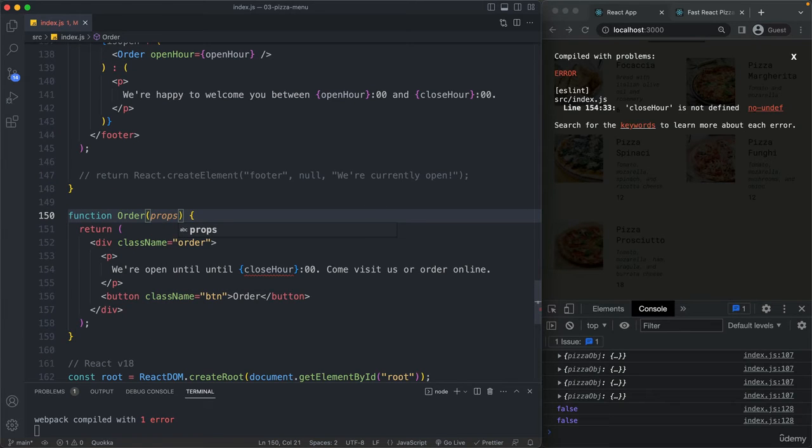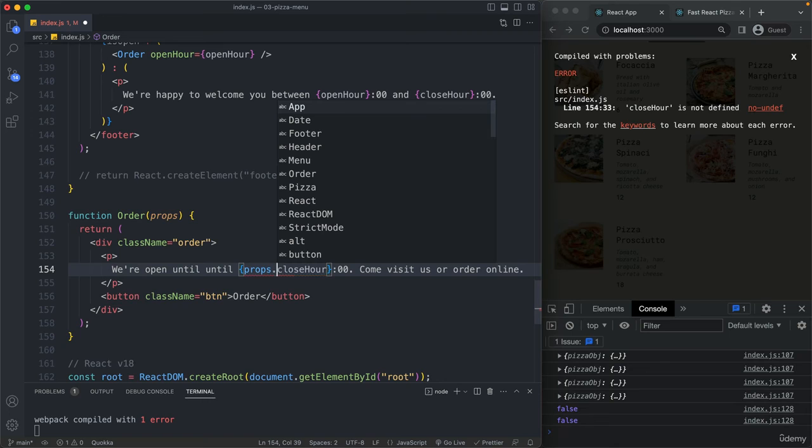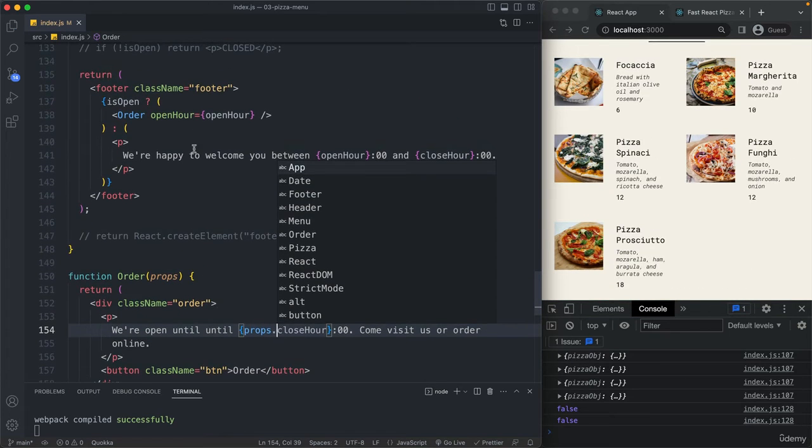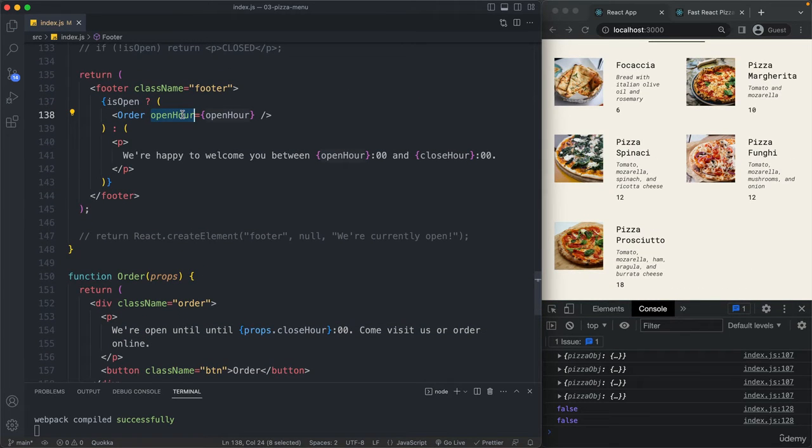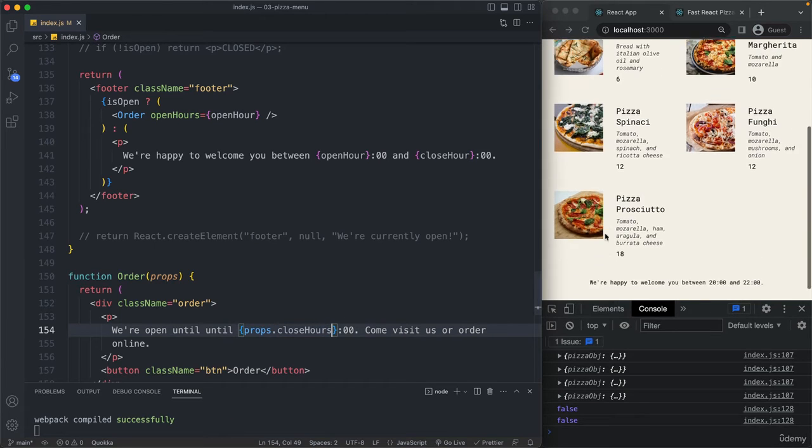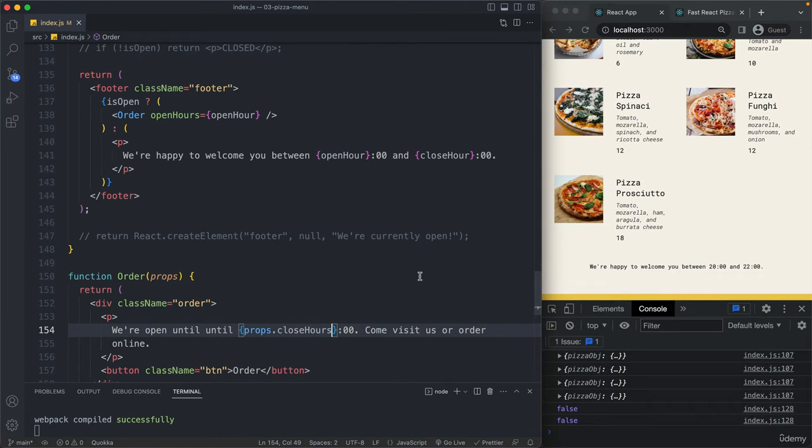And so then here, let's receive props as a parameter. And then we can simply read closeHour from there. And again, this works because we made the prop here exactly the same name as the variable. So if it was a different prop name, then here, of course, we would also have to use that, right? But what matters is that it's working just fine.